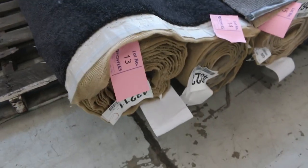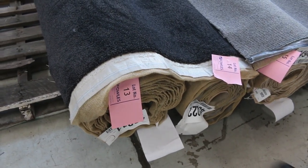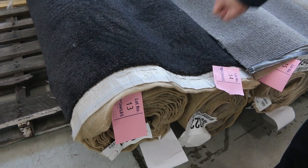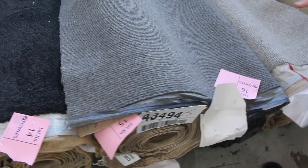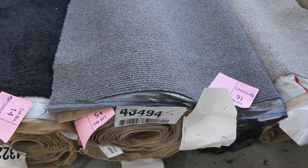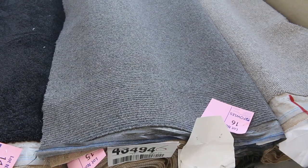The best way to tell the size of these rolls is to download your catalogue. Your catalogue tells you the size of every one of these rolls — look up lot number 13 and 14 and that'll give you the sizes for both those rolls. Lot number 15 and 16 are also the same — 100% wool loop pile, nice finish, good colour. I reckon that'll probably make around about $30 to $40 a metre also.